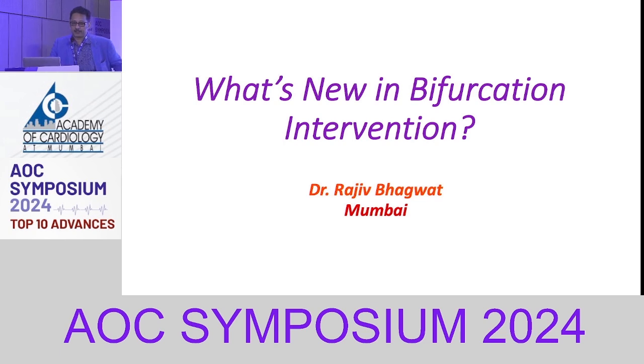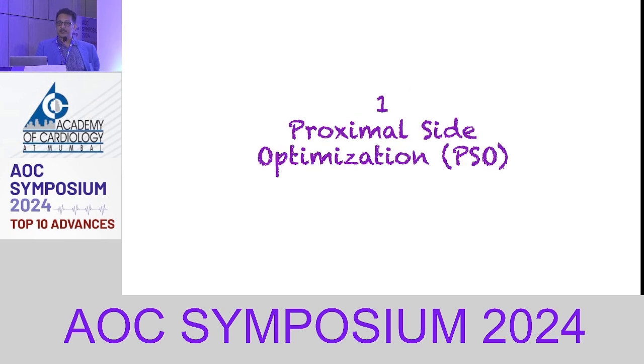So, bifurcation is one subset in interventional cardiology which is still dynamic. Though nothing much has changed in the last decade, there are a few techniques undergoing refinement. One such is the DK crush technique. There is a small step that has been added to the DK crush. It's called proximal side branch optimization.